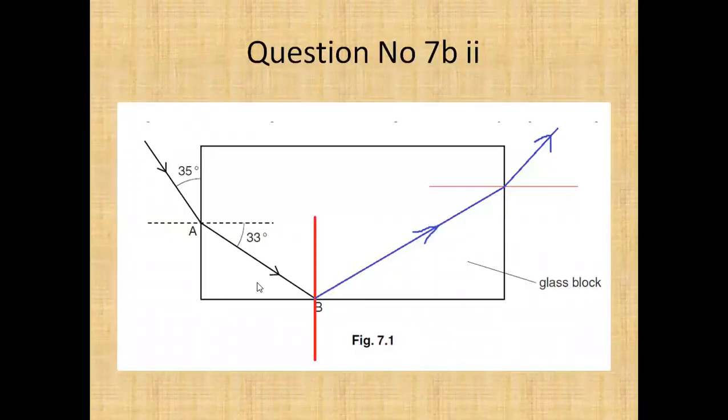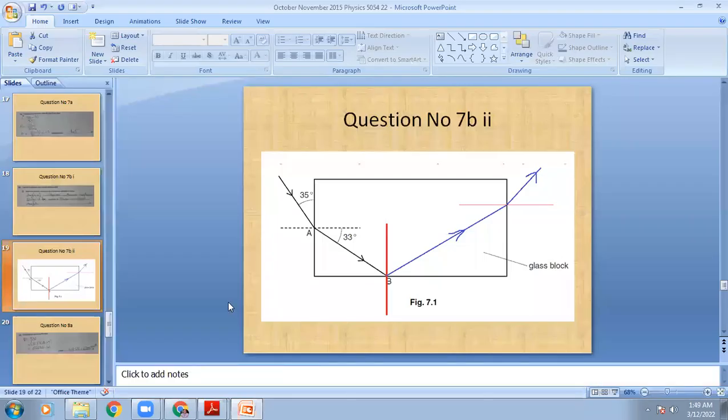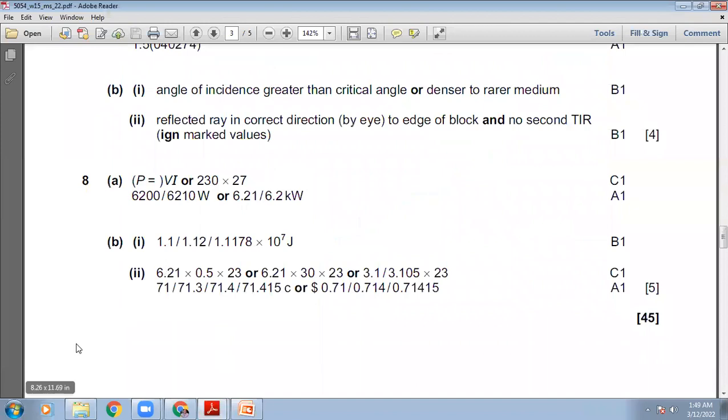Here we go. So this angle of incidence, which is more than critical, the angle of reflection will be equal to this angle of incidence. So this blue light will come here. When this angle of incidence is less than the critical, the light will emerge into the air, because it's traveling in a dense medium and it will emerge into the rare medium. It will bend away from the normal. Hopefully you understand. Let me show you the marking scheme.